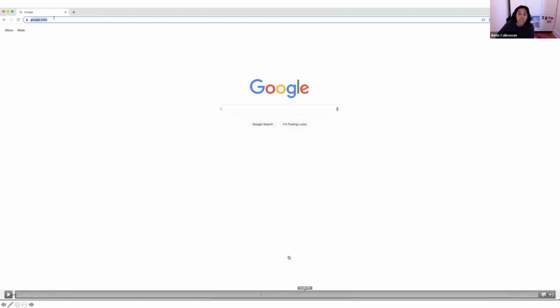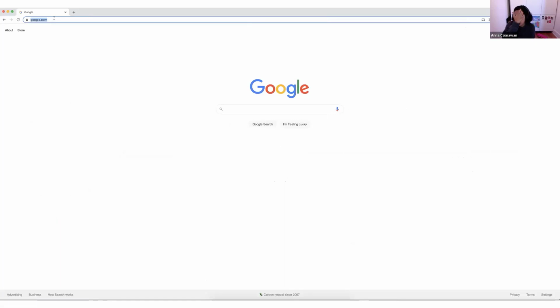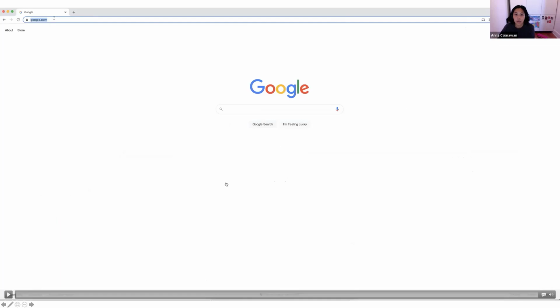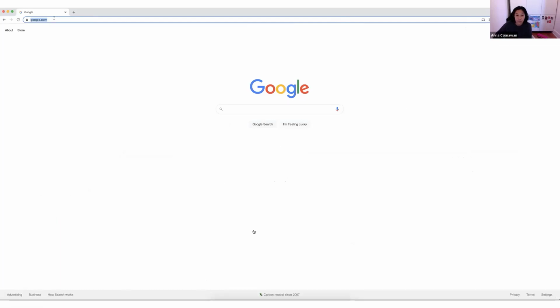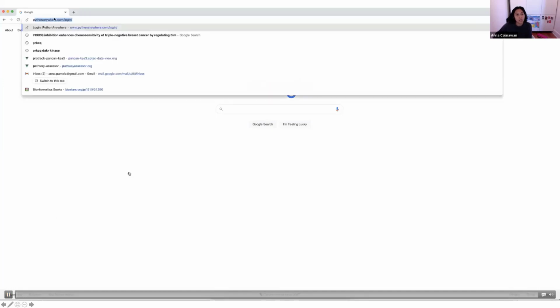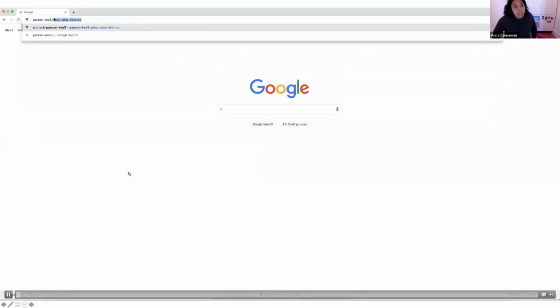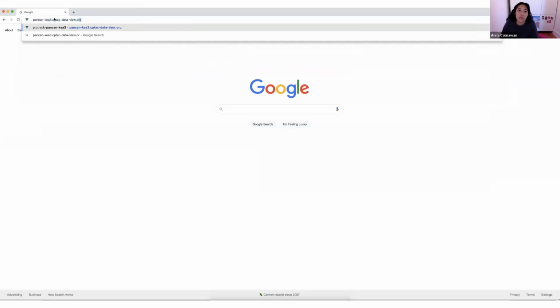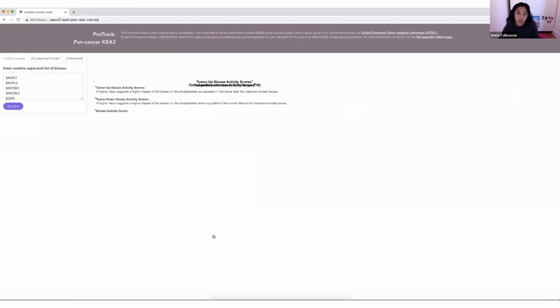Okay. Now I'm just talking about one kinase for one cancer type, but obviously we've generated a really wide range of scores for multiple cancer types. So I'm going to walk through this website that I built for the larger scientific community to take a look at these results. It's called google.com. Just kidding. That was made with other government money, but I did want to show that it's live. It's at pancancer3.cptacdataview.org, and you can just visit it with any web browser.